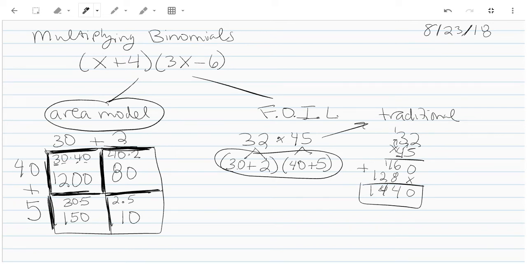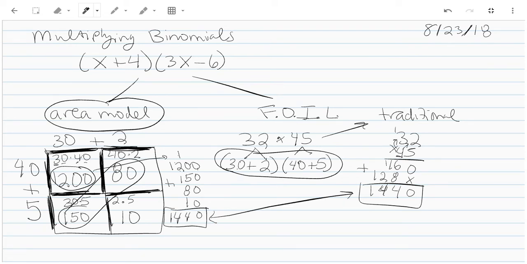And so now I'm going to add this up. So I'm going to take this and bring it over here. So now I have 1,200. These two we typically do next. I'm just going to put them in order of size of number. So 150, 80, and then 10. Add it up, all of the zeros. And this is 8 plus 1 is 9, plus 5 is 14. 1, 2, 3, 4, and the 1. So we get the same answer.